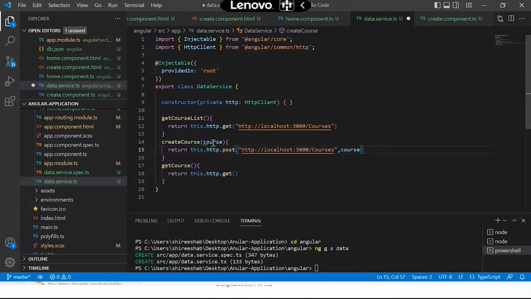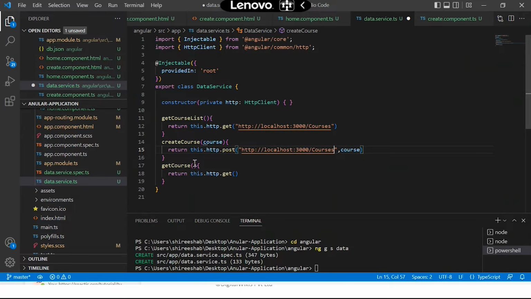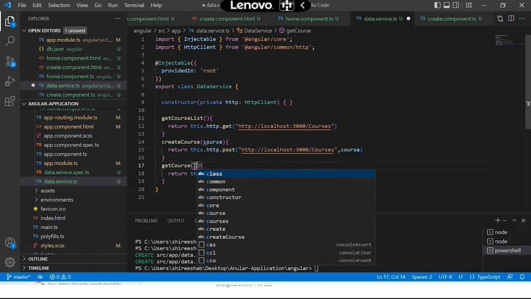So for this, here I'm posting the data. That is the reason I'm passing the parameter as course. But here, I want to get the data based on the ID. So that is the reason in get course within the params, I'm passing the course ID.